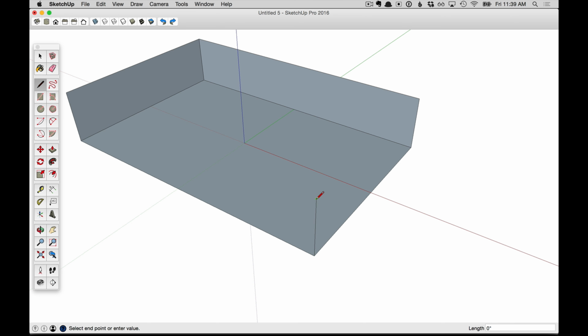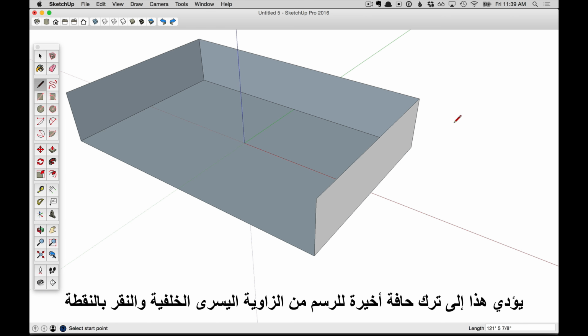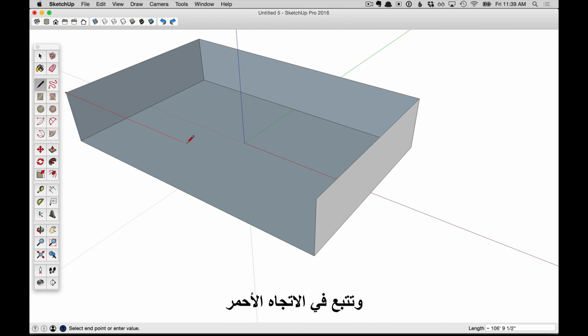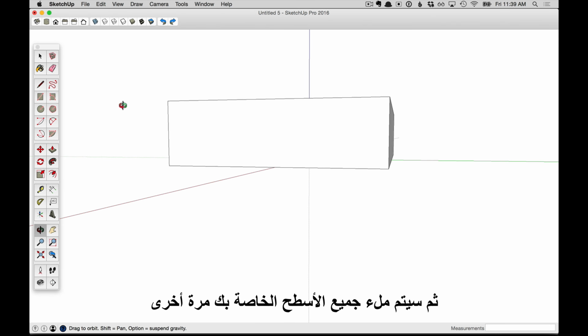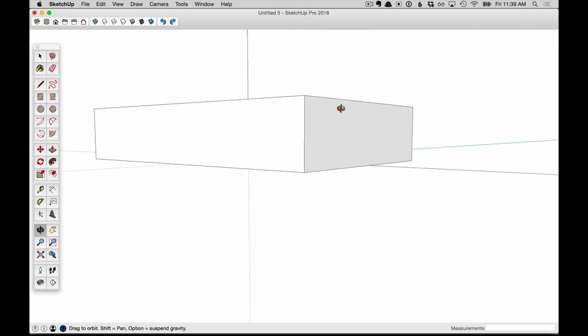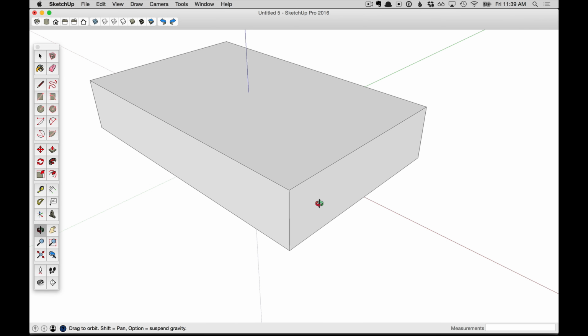Click there. And then finish drawing to the top right endpoint. Click there. This leaves one last edge to draw in. So from the back left corner endpoint, click and trace in the red direction to this corner endpoint and click. And if everything worked out, then all of your surfaces will fill back in and you'll have a box.